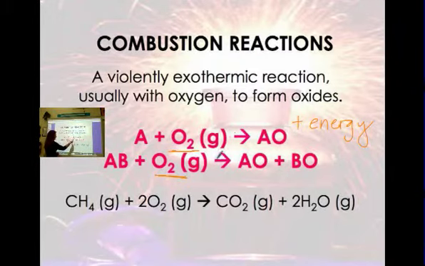So you see it's on the left side of the arrow, oxygen. And it always takes your other reactant, either your A or your AB, and combines it with the oxygen. So in this case, we have methane gas bubbles reacting with O2. We had to have a little spark in here, had to initiate the reaction.